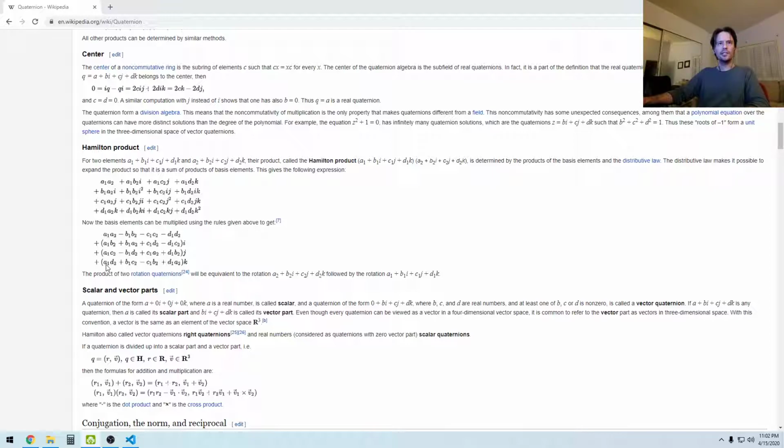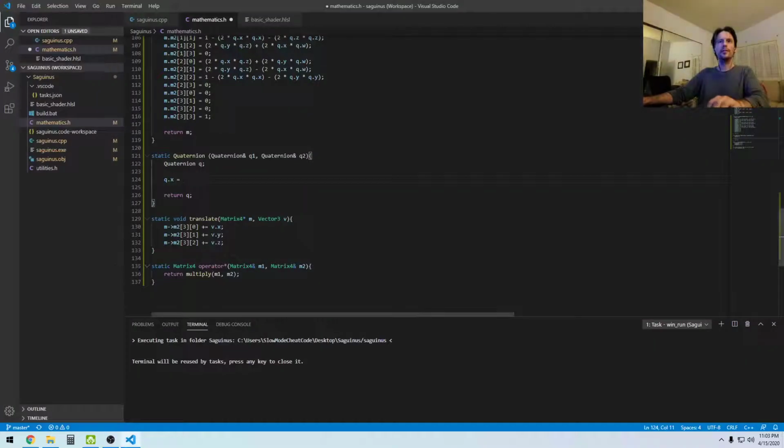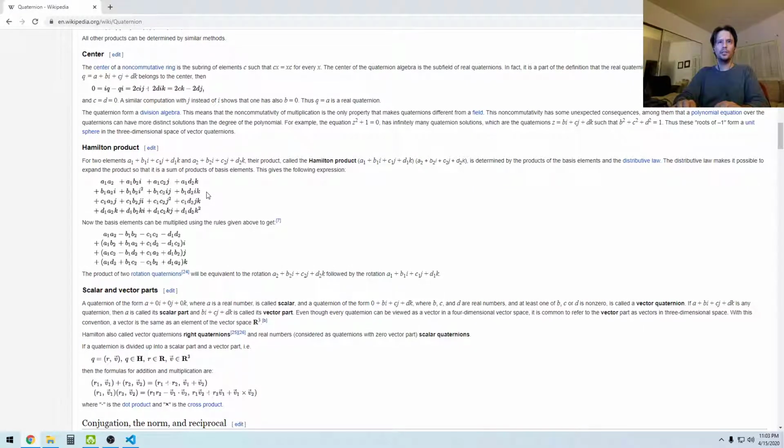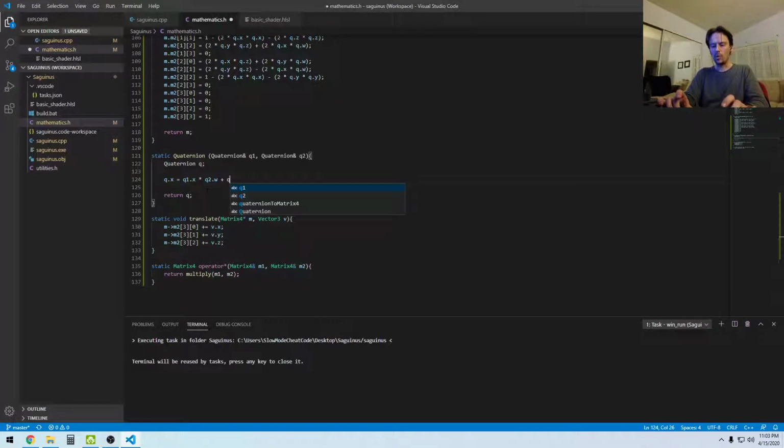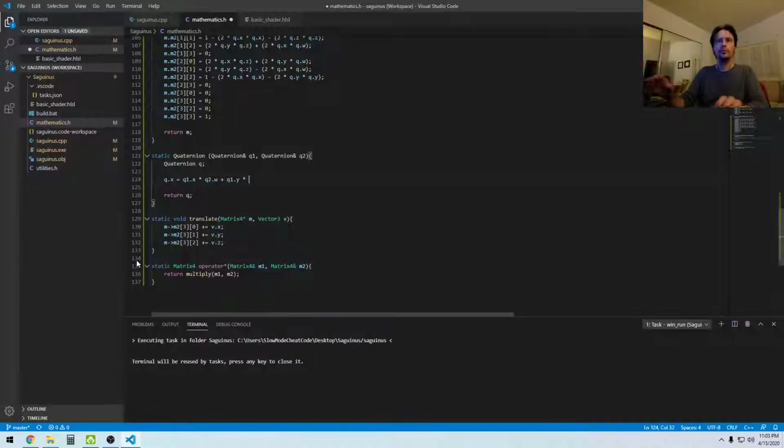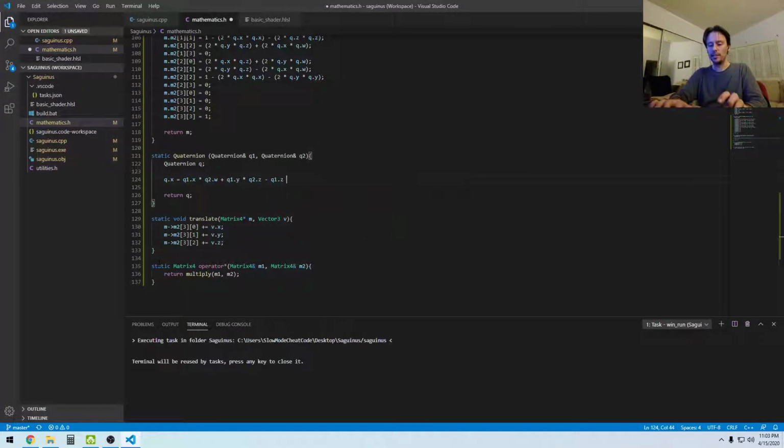So I basically want Q1's X times Q2's W, where are we at? There we go. q1.x times q2.w, and then I'm going to add that to q1.y times q2.z, and then that's going to be a subtraction of q1.z times q2.y.